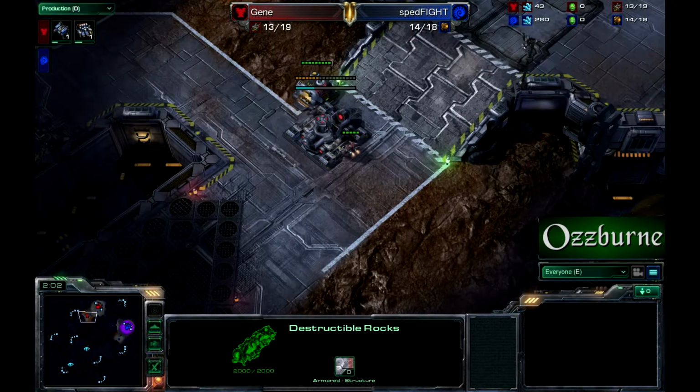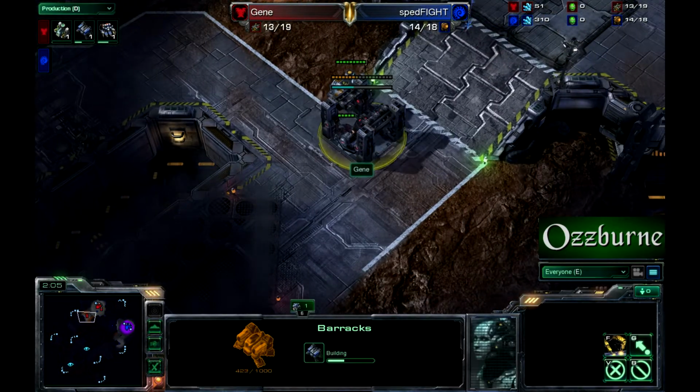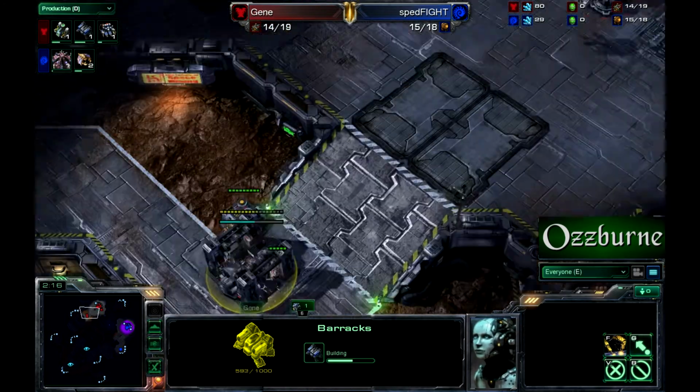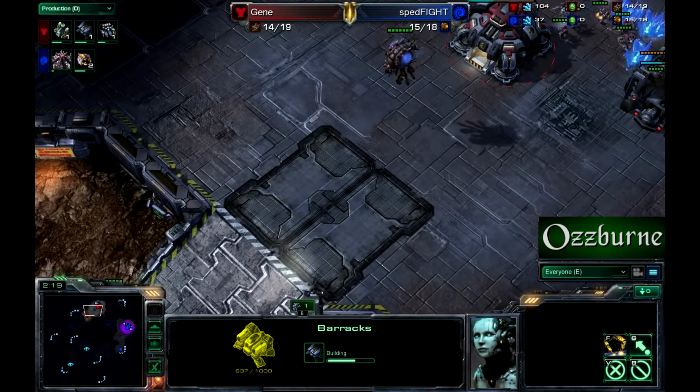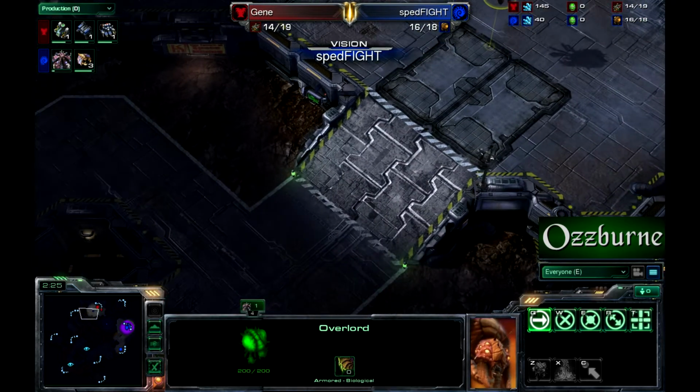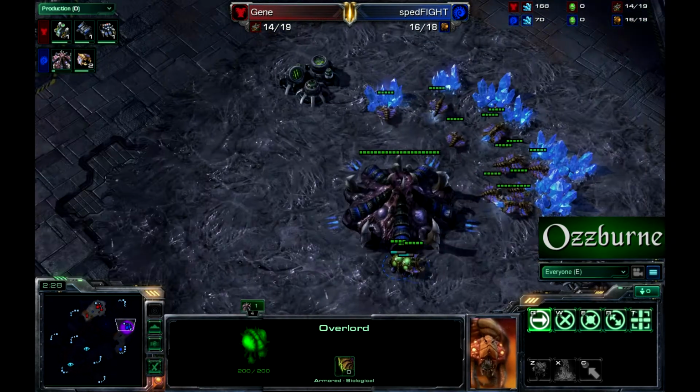Meanwhile, at the bottom of Gene's ramp, we have a barracks going down. He is going to try and wall off against the Zerg, a wise strategy, though I am questioning why he's decided to wall off the bottom part of the ramp as opposed to the top, as most people would do. Meanwhile, this Overlord is going to see the bottom of this ramp. He's going to see that there is going to be a wall off.